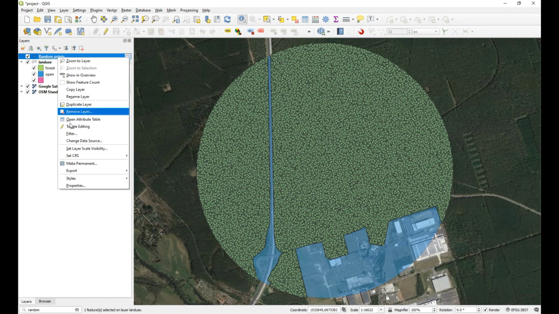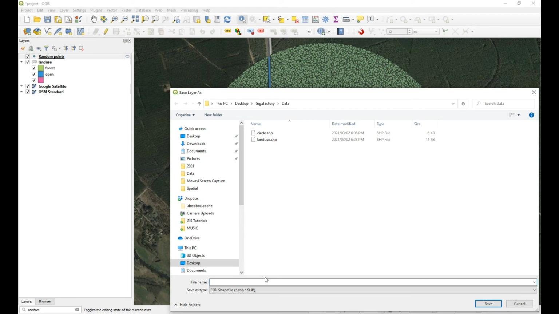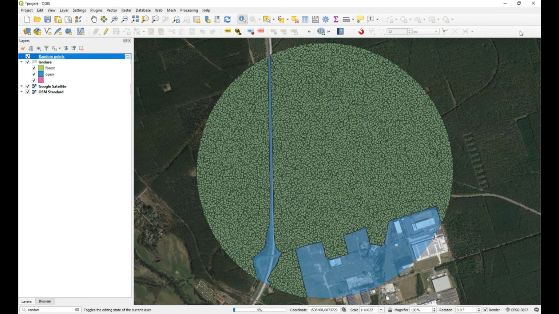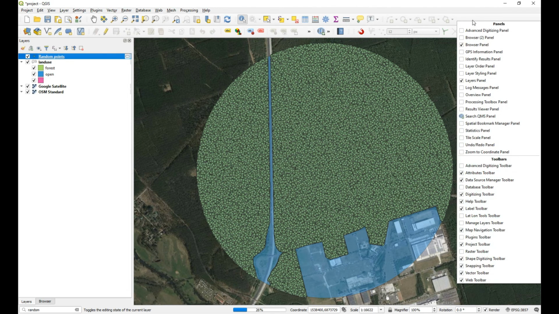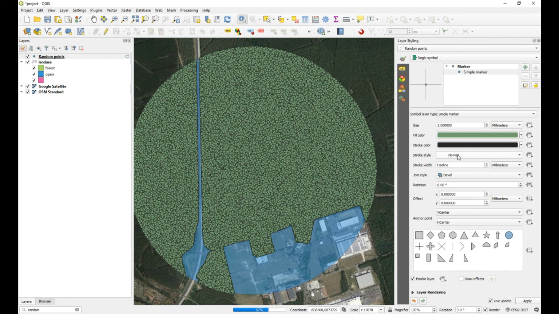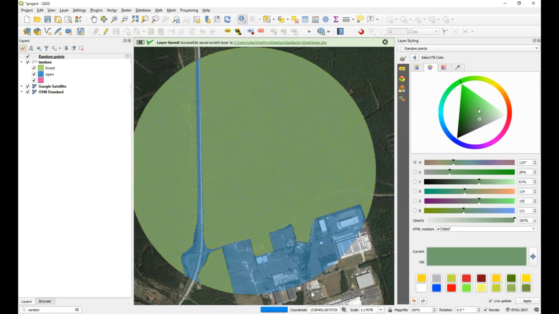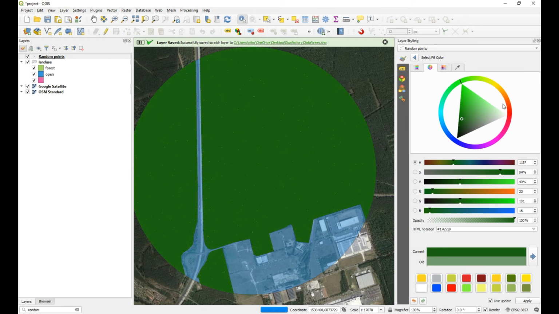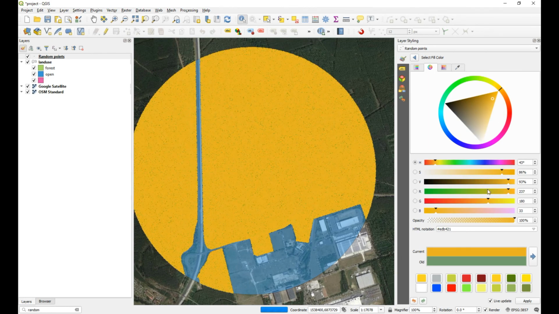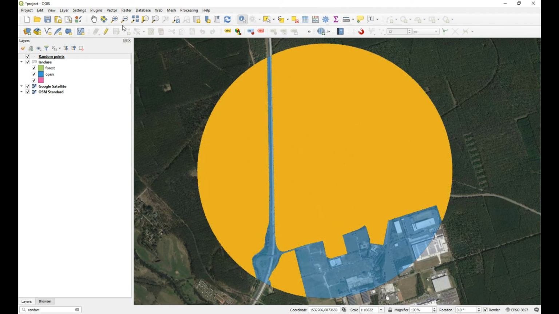So I'm going to convert this into a shapefile. I'm going to select Make Permanent, and I'll just put it in that data folder that I have. I'll just call it Trees. Okay, the next step is I'll just color these up so that they are easier to view. What color should we make them? Dark green or yellow? Maybe orange. Okay, so all our trees are colored orange. It's a mass of points, so at this scale it looks like a solid mass.